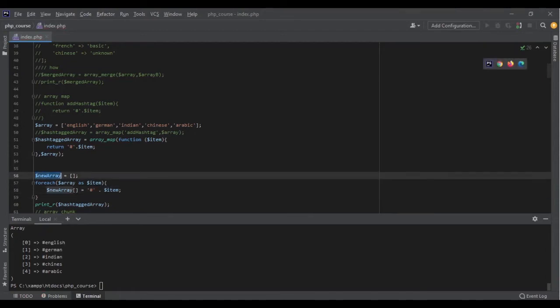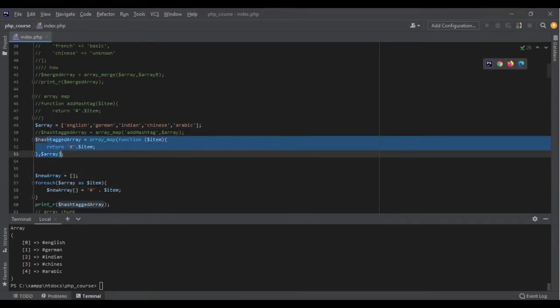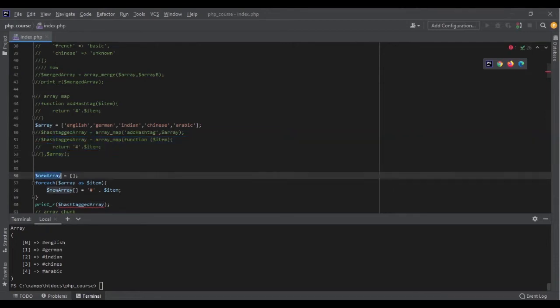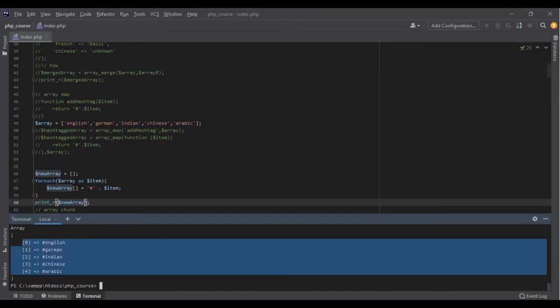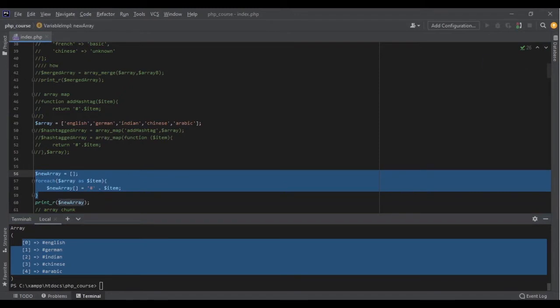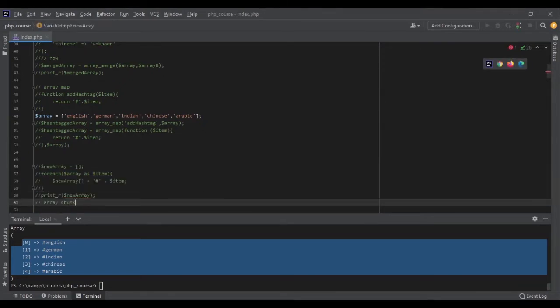And here, let's change that, let's print the new array, and if I run the code, I will get the exact same result. I could do that without using array map, but array map is very good, it's very fast, and it's very readable. So you can use both of the approaches. I personally prefer array map.